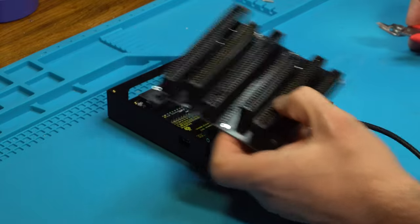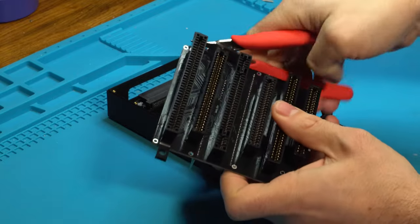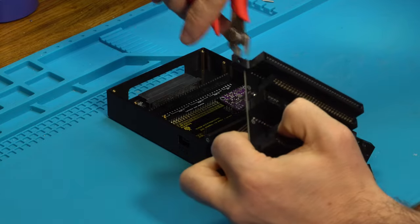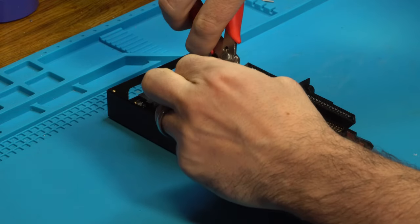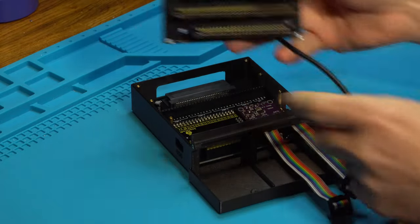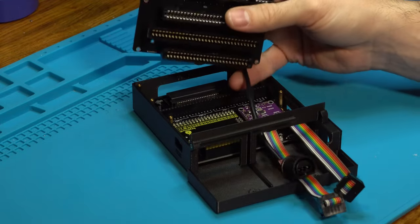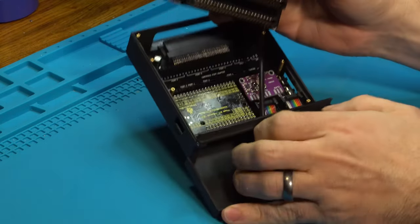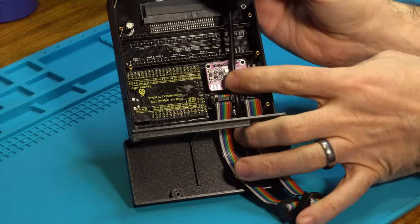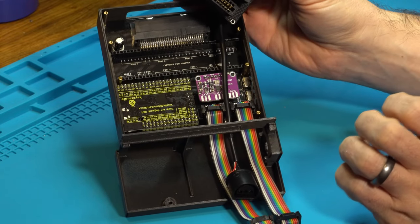Now we can install the top half. Before we do, we need to clip the wings on the NES connector. So we're just gonna use our flush cuts and then just pop these off. There we are. We want it to look like that. And we're going to take this N64 whip and we are going to push it down right in here, just like that. And when we put this all together, the N64 cable needs to go in between the 2 IDC connectors. So it's gonna get pushed down in like that. Otherwise it might get caught and you're gonna have trouble pushing this all together.